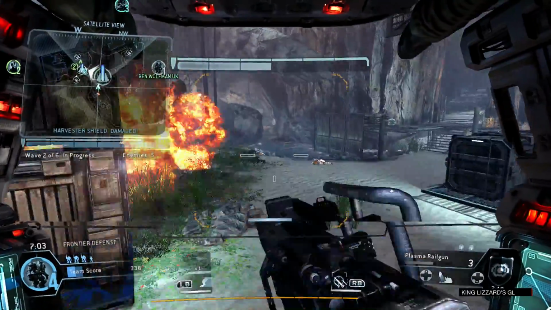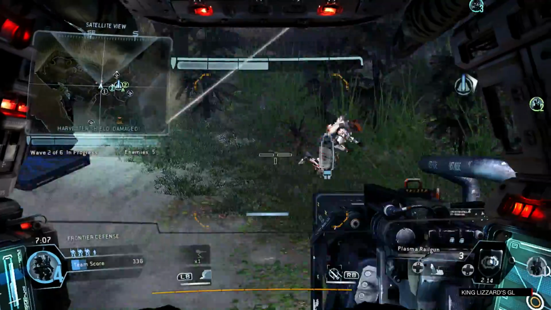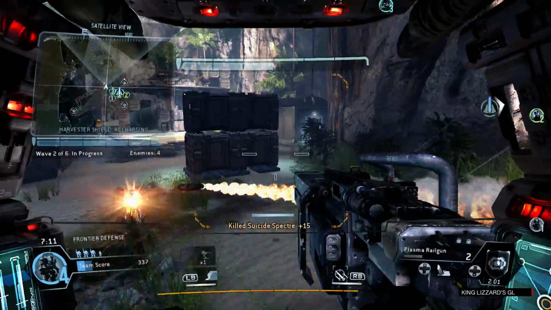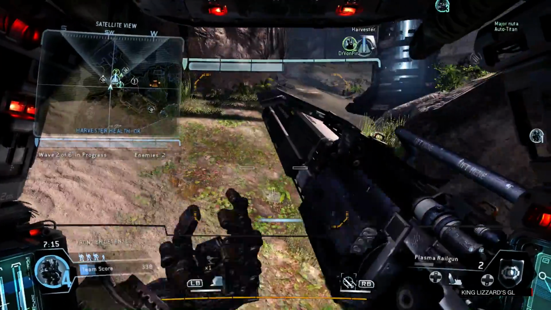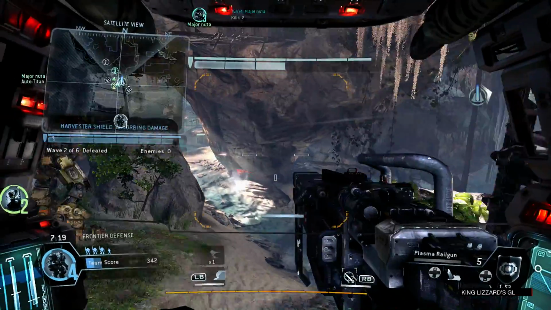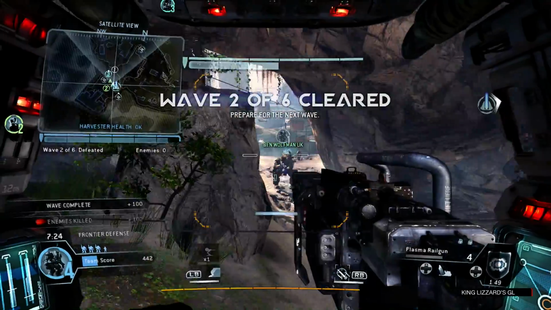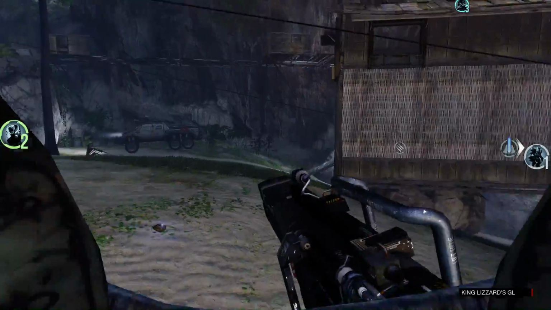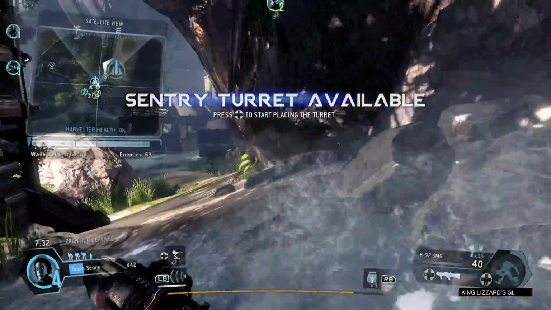Dropping. Pilot, you've still got a turret available. Place it when you're ready. We got two left on radar. Let's sweep out the area. My radar screen's looking clean. That wave's wiped out. Keep kicking ass out there. Pilot, you've got a turret available. Put it someplace where it can do some damage.